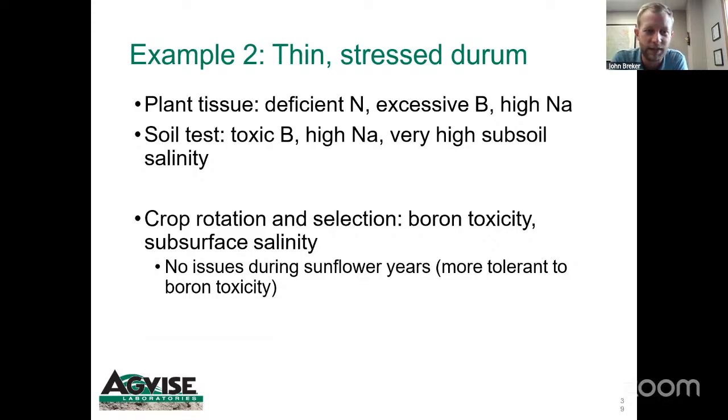So, as far as preventative measures going into the future, these areas of boron toxicity are usually related to local geology. So the best option is crop rotation and selecting crops that tend to have stronger boron tolerance. So sunflowers, canola does better. Alfalfa, that'd be another good crop that has a little bit higher boron tolerance. But you can also run into cases where those boron levels are so high that even our more tolerant crops don't survive very well either. So some of those might then be best planted to grass or something else. That's kind of the classic story if you have salinity issues.